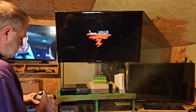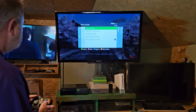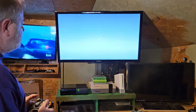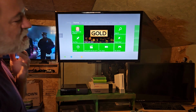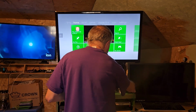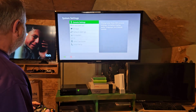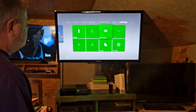Alright. You guys probably know how to do this faster than I do, the big gamers. But the setup, to me, looks pretty good. The only thing I gotta do is get my hard drive working. If anybody knows how to put another hard drive in here, I got the case and I put the hard drive. I actually took the hard drive out of the Xbox One to put in that, but it won't. I can show you real quick because it only takes a second. Doesn't find it. But anyway, if anybody knows how, it's got to be formatted maybe a certain way.